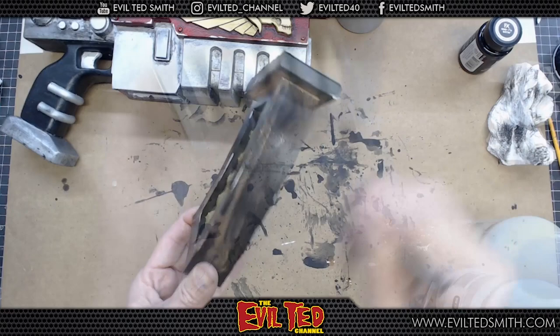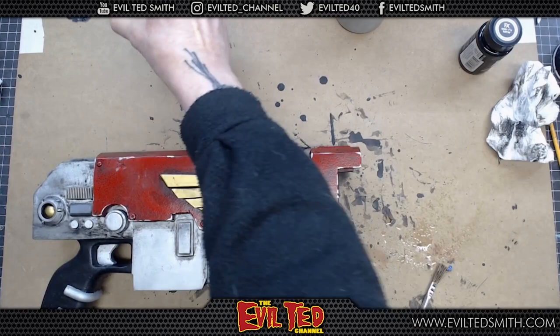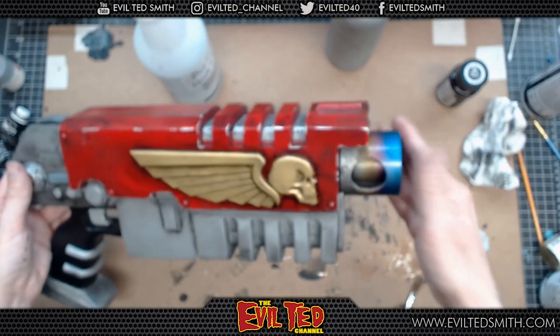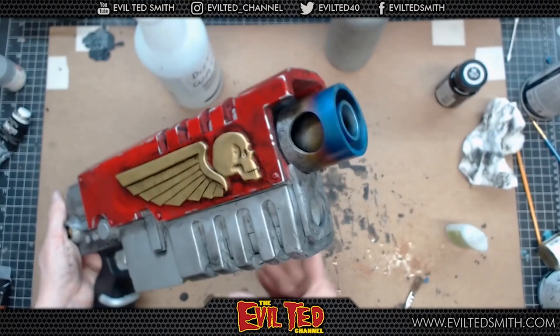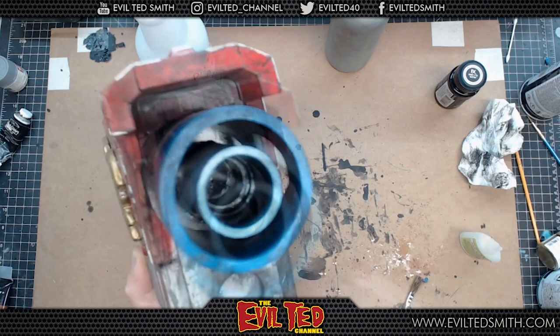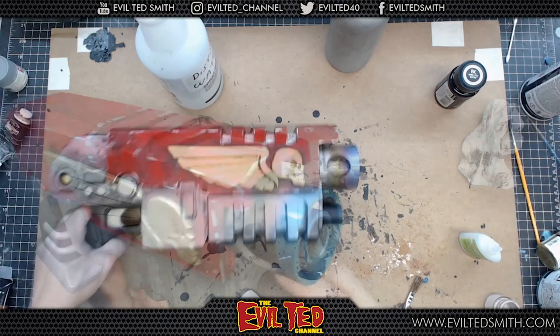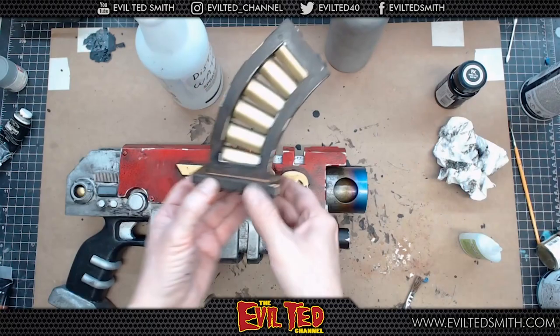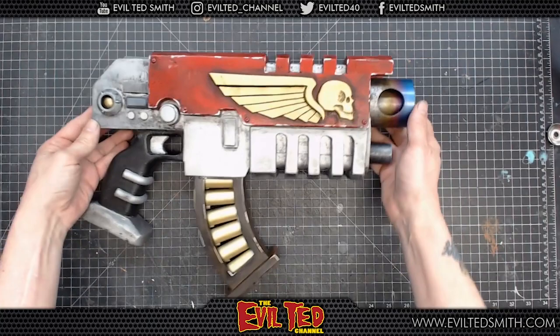Now for the moment of truth — we're going to go ahead and glue on the barrel. Line this guy up just like so, do a little push — there you go. That's our main big barrel. And I almost forgot — I have a little bit of PVC pipe I made for this barrel, painted black, so I'm going to put a little super glue on the backside and push that guy in. I almost completely forgot about this barrel. Take a little silver on the clip, drop it in. Let's clear off this table — there it is in all its glory. It's fantastic. All the aging, the painting's all dry. I call this 40K bolter — done.